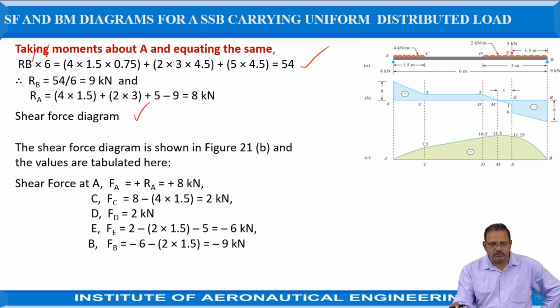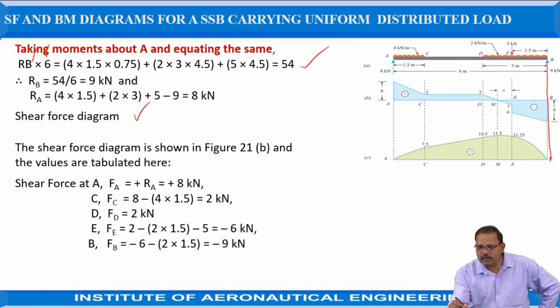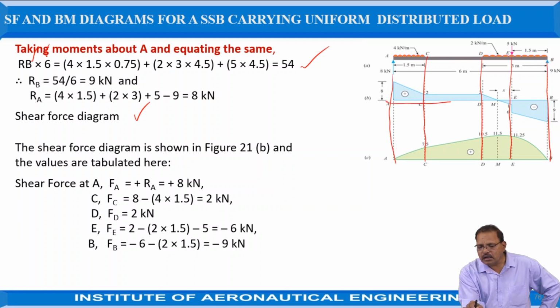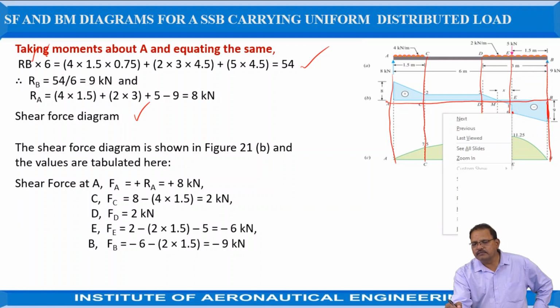Now the shear force diagram, which is shown in the figure. In order to draw the shear force diagram, first of all draw vertical lines passing through point B as well as D, one more at this point E, one more at C, and one more at A. These are known as the horizontal lines. The shear force is negative towards the right side, because the upward force is negative on the right side, and its value is from B.